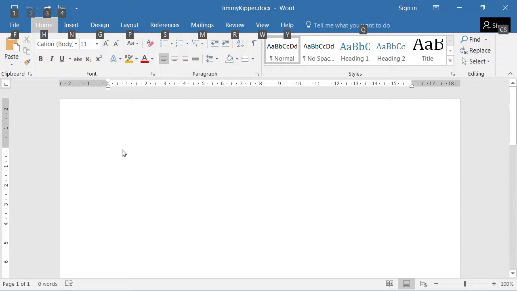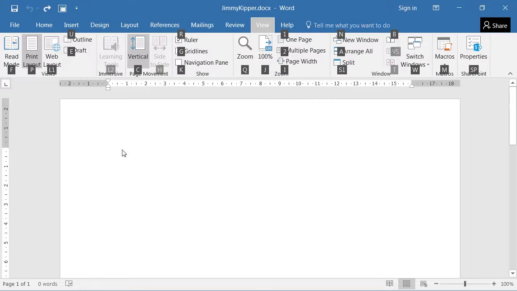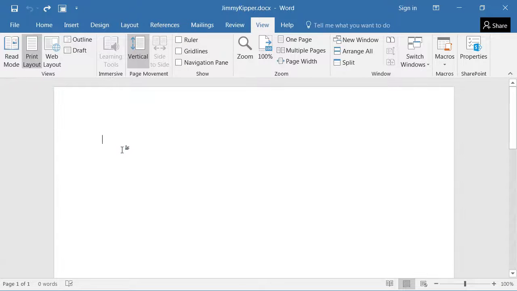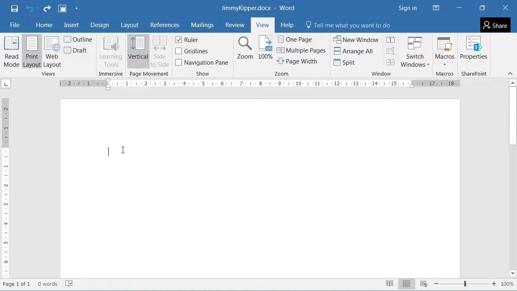Well, what we can do is if I press Alt, you can see little letters appear on the screen. And I know that rulers is in view. And you can see ruler there under the R. I press R and they've gone. So again, Alt, go into the view menu and press R. So this is actually used in all the different Office software. So that's pretty fun.